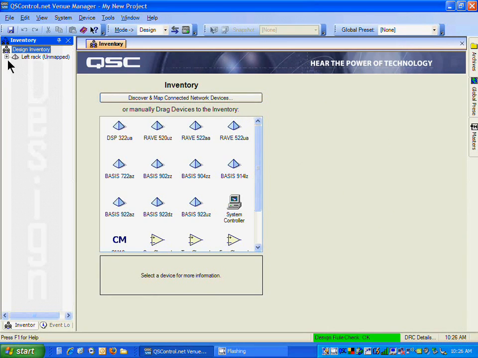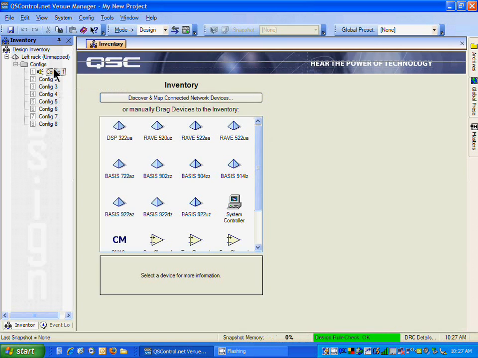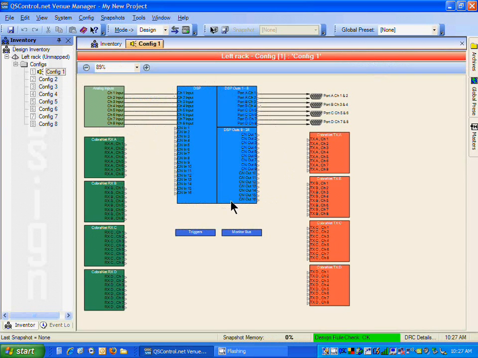In this system that I'm designing for, here's my basis. If I click the little plus sign, I see that there are some configs underneath it, and clicking that plus sign gives me 8 possible configs. And if you remember, configs are like wiring diagrams. So double clicking on any one of these will let me start designing that wiring diagram. There's already a certain amount of layout given to you or presented to you already. You're free to go in and then modify this layout and add more functionality to it. That's what we're going to be doing.